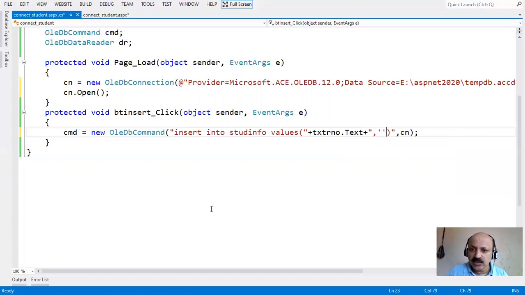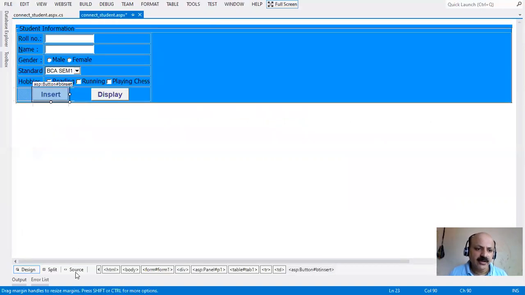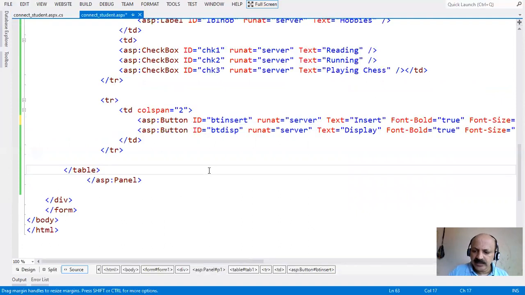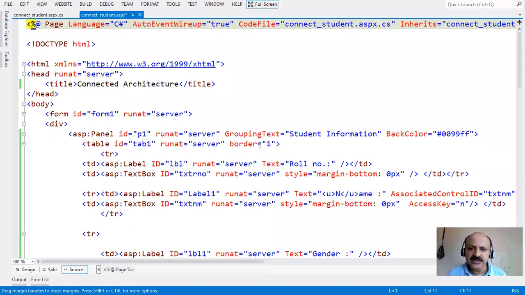So that is single quote, double quote, and then plus sign, and then txtname.text. So the second field now comes into the picture, but the third field I can just show you in the design part so you get an idea. Okay, so here we can take a copy of my previous design.